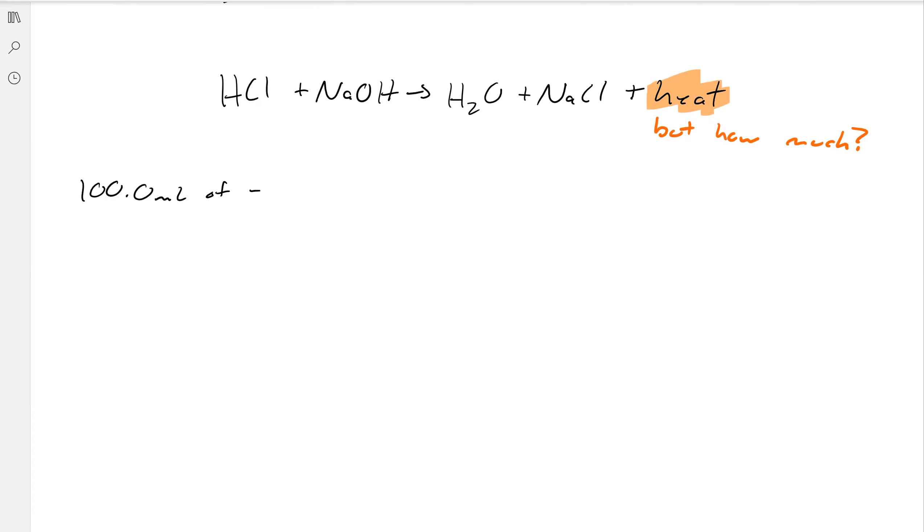For example, if you have 100 mL of 1 molar HCl that is mixed with 100.0 mL of 1 molar NaOH, if both of them start at 21.0 degrees Celsius and the mixture reaches 27.9 degrees Celsius, what is the approximate heat released by the reaction?